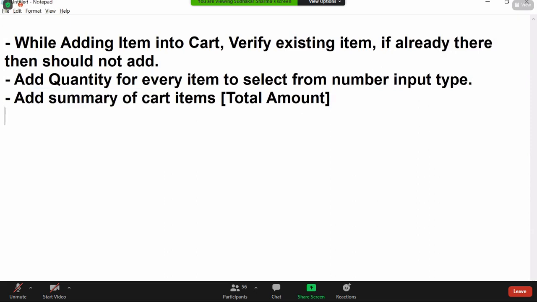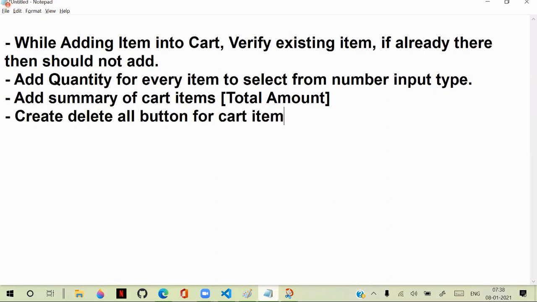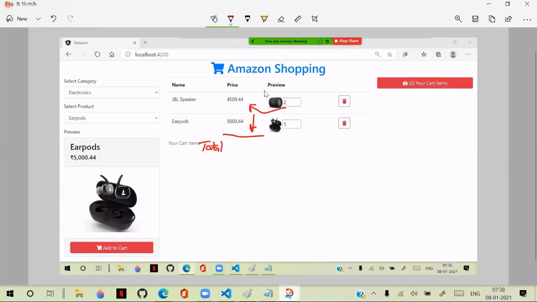One more thing you have to design is to create a delete all button for cart items. I want you to put a delete button here above, and when the user clicks that delete button, all records must be deleted.